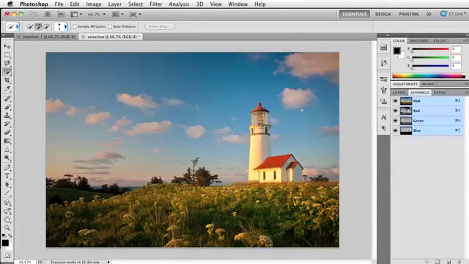Well, we're going to kick off selections tip week here on Photoshop Killer Tips. So the tips will all be related to selections in some way. And the first one is a little bit more advanced. I'm going to assume that you know a little bit about making selections using channels.